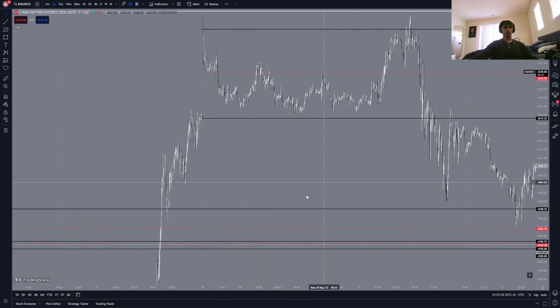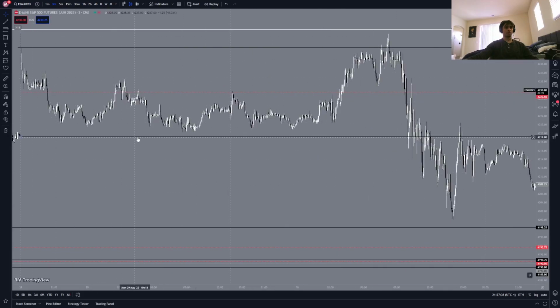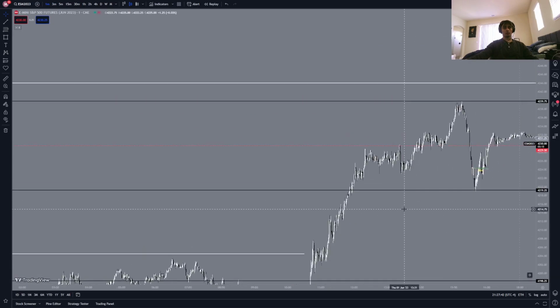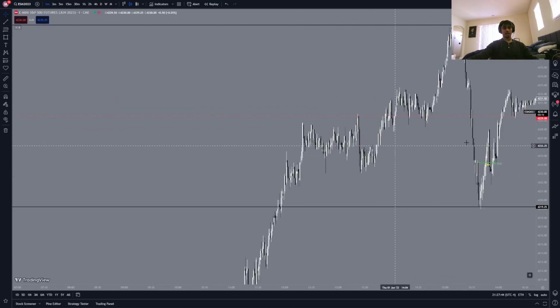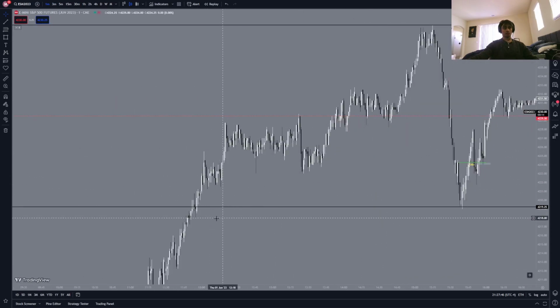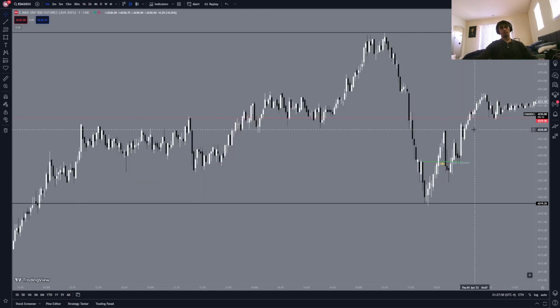You can see that here, new week opening gap. You can see obviously rejection off the CE, rejection off there, but this right here was just the end of day push we had. You can just see why the new week opening gap is such an essential tool you always want to have on your chart, especially the most recent one.